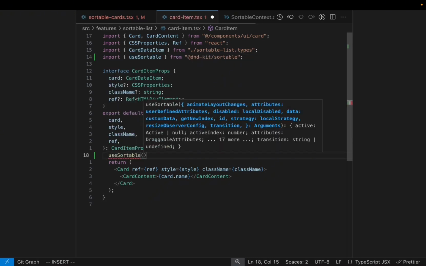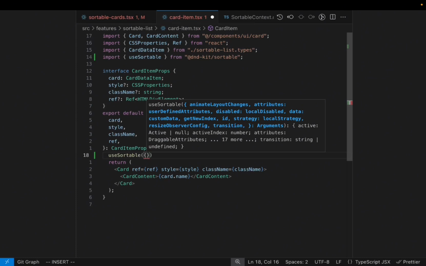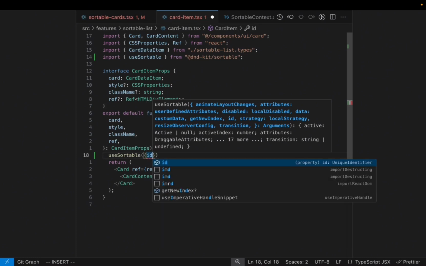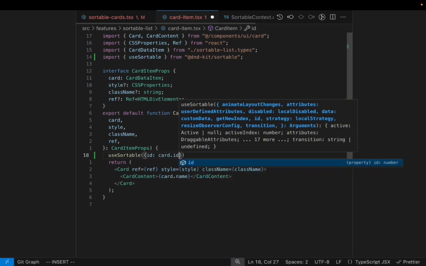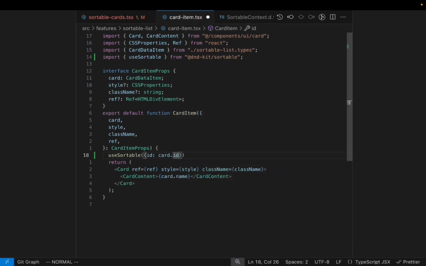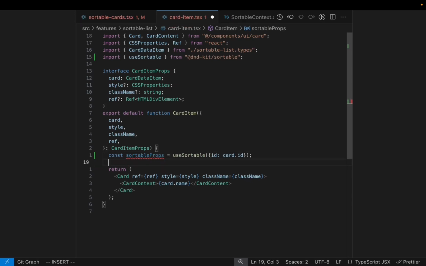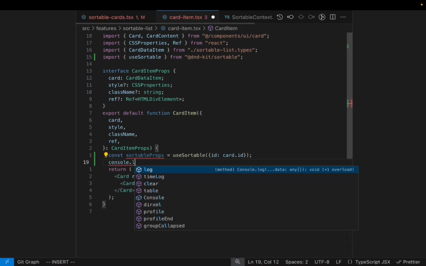It takes an object with an ID as argument, so I can set the id to card.id. Call it and store the result in sortableProps. You can log it out to see what's inside.